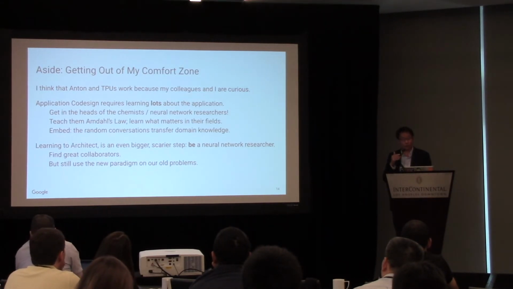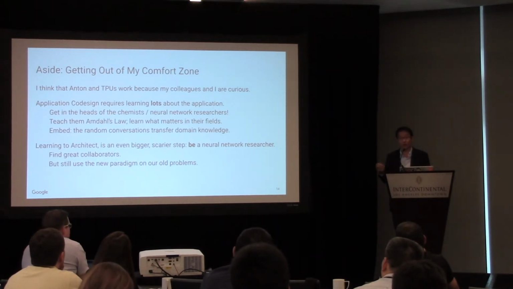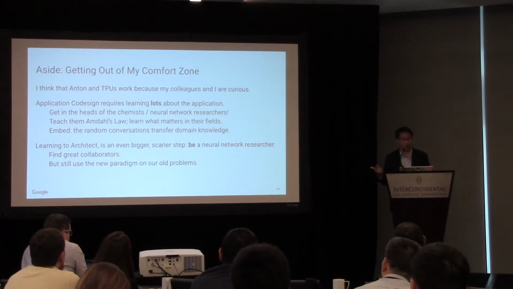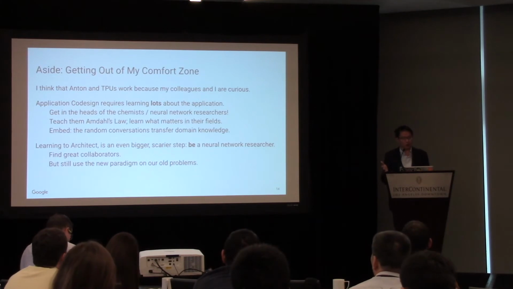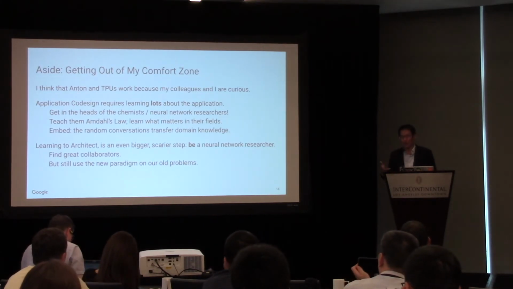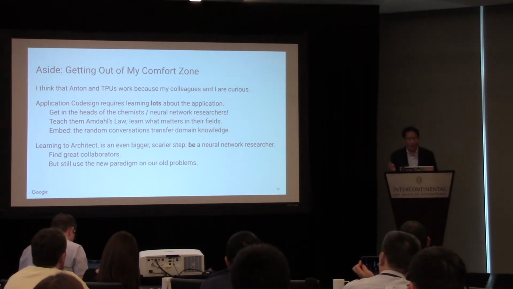And this application-focused co-design requires learning lots about the applications. It really is worth your while to get to know the chemists or the neural network researchers. It's better still if you can teach them our tools. Like, hey guys, there's this thing called Amdahl's Law. It's totally worth thinking about if you want me to build you a machine that's 1,000 times faster. And it's also worth understanding their constraints.